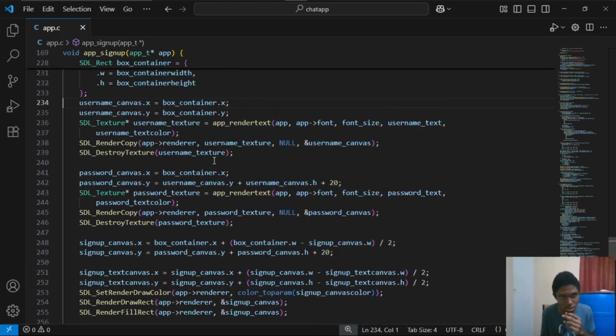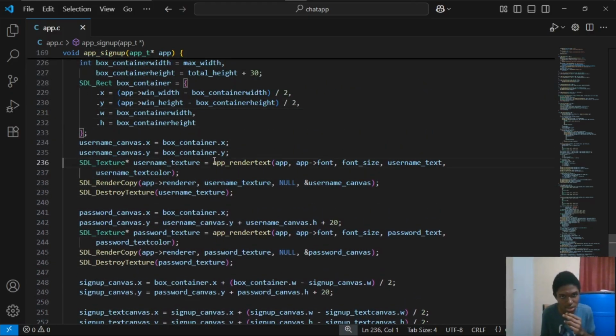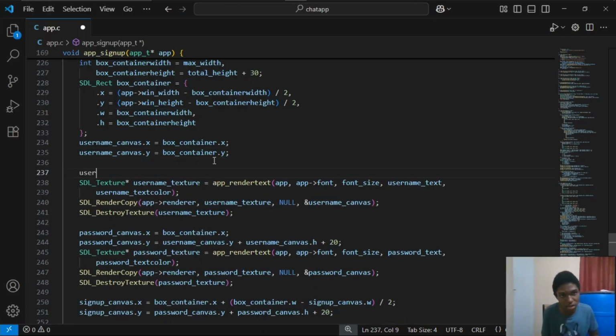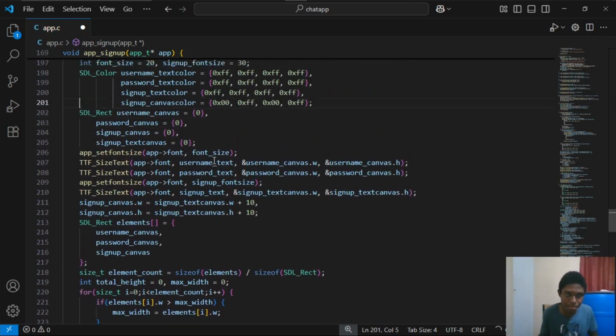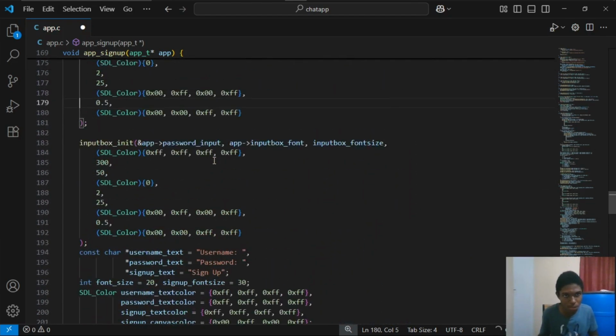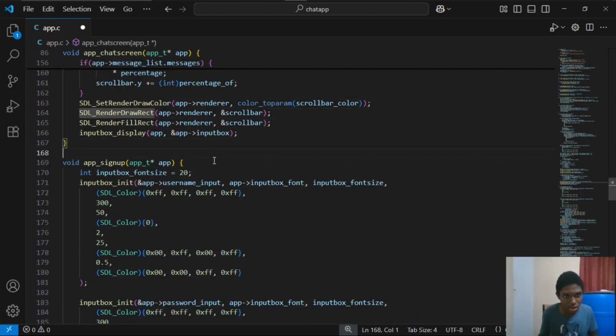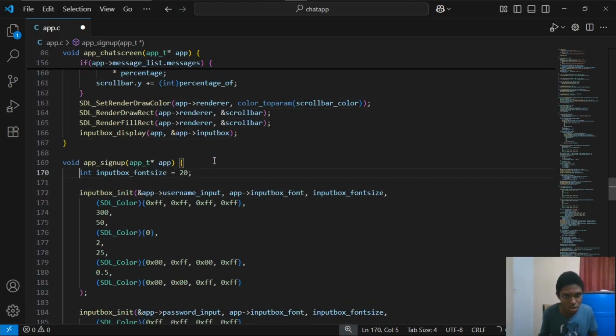So let's set the username input field. Let's create some pointers for those two inputs.